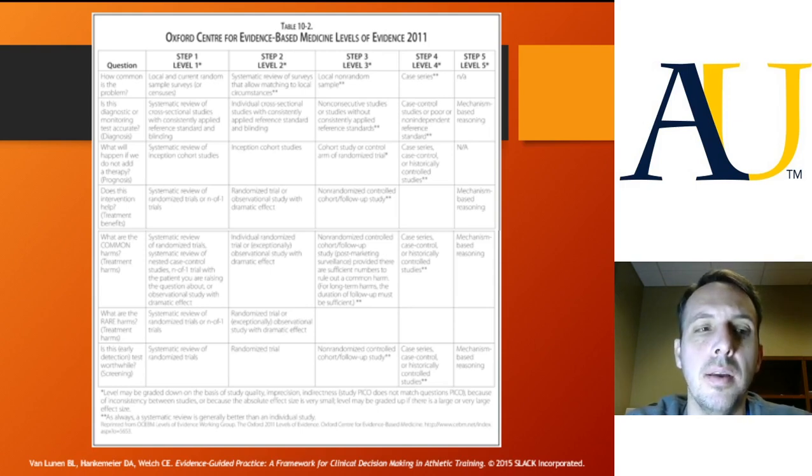And so when we look at these, we need to know the generic 2009 OCEBM levels as a starting point, but then you also need to be able to identify that different research article types have different standards associated with them, and what those standards might be. So spend some time with both the 2009 and the 2011 OCEBM levels of evidence.